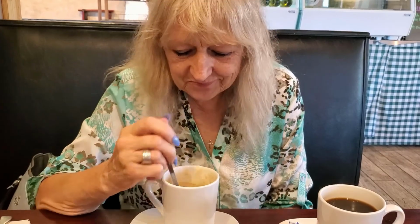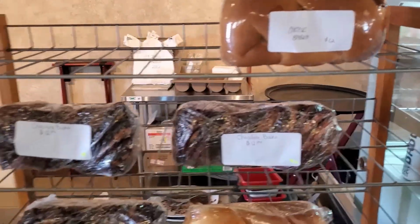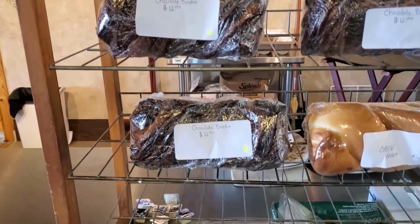Mom's got a head start with her soup there. She ended up getting the beef roulade, and I switched to the chicken cutlet because I'm not a big fan of dill pickles, and that was part of the dish. They've got a variety of babkas, Polish breads to take home here too. I guess we're here at an odd time, but we're the only customers. But I am wearing my Lemko t-shirt today. Keep Lemko. Lemkos are a minority ethnicity in Poland that live in the Carpathian Mountains, and my great-grandmother was a Lemko, so I guess that makes me a Lemko.